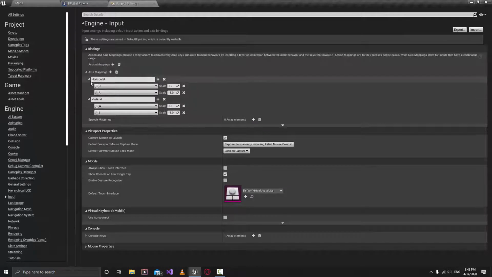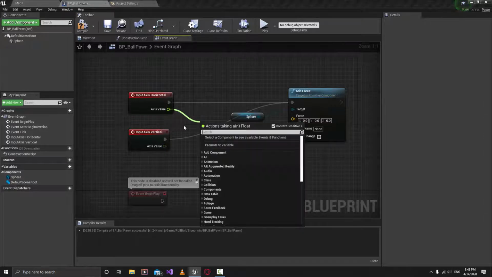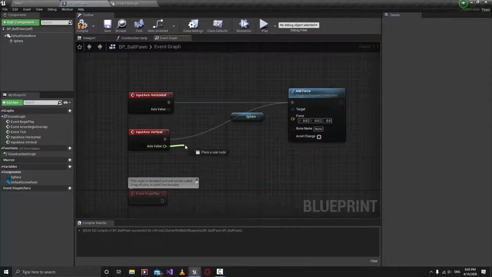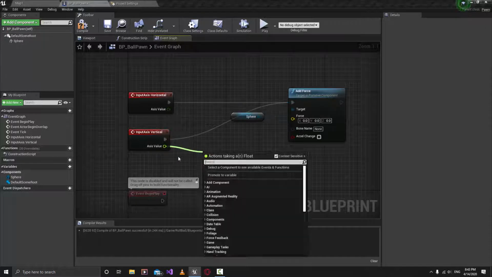For the horizontal, if we push D, the number 1 comes, which is greater than 0, and for A, -1 comes out. For the vertical as well, W fires 1, S fires -1. So the axes are firing -1 and 1. For example, for the horizontal, if it is 1, then it is the right side, and for the vertical, it is the upside.